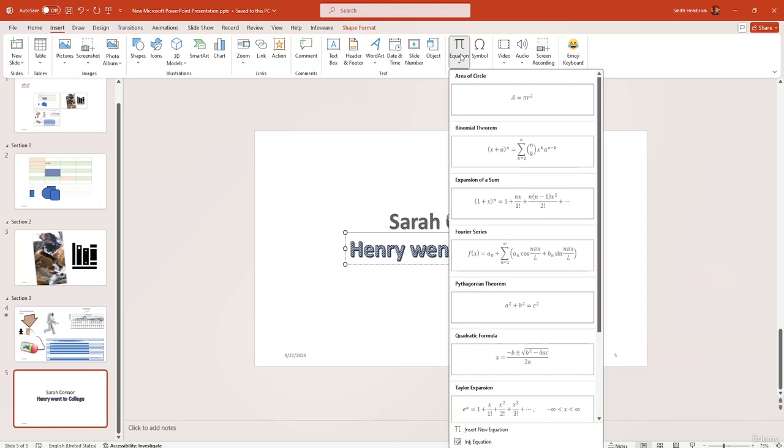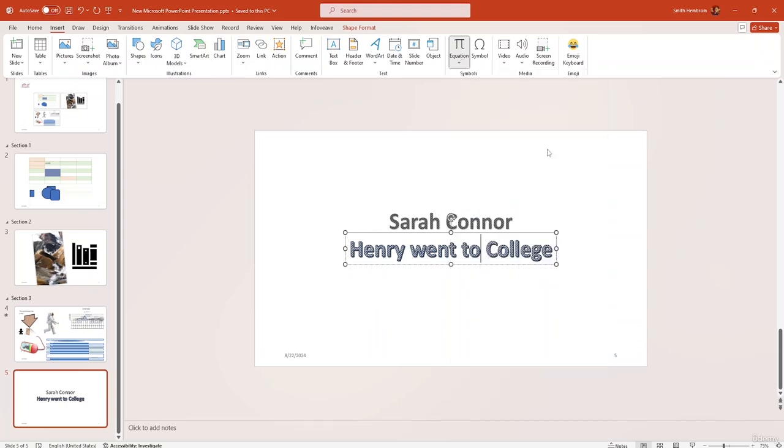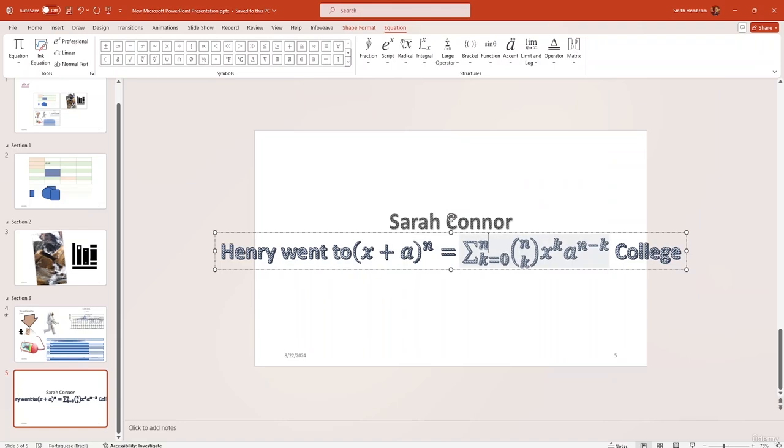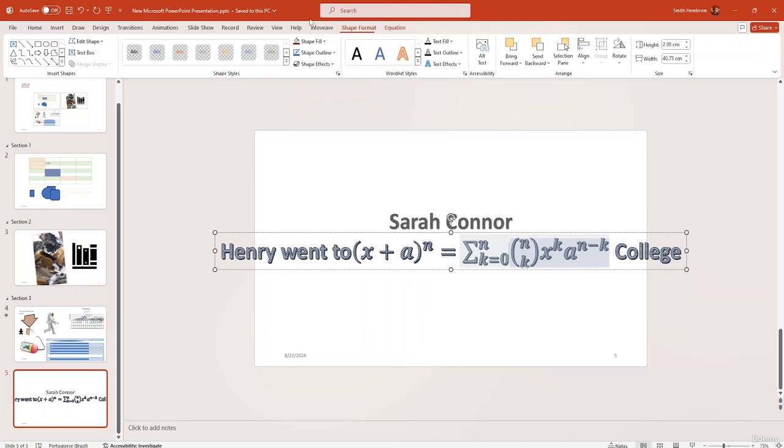Obviously, when you want to work with mathematical functions and equations, you will not be able to type them in. So there are a couple of equations which you'll be able to use, such as this one. There we go. You'll be able to work with each and every one of these. Another thing to keep in mind is that you will not find all the equations you want to use. So in that case, you have to download those equations online and then apply them onto Microsoft PowerPoint. You can also copy and paste them over here with the same format, and then it will be usable. So we're going to go to the equation format later on.